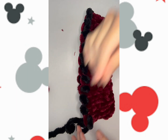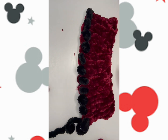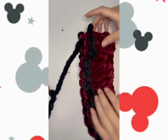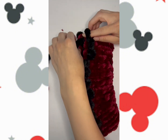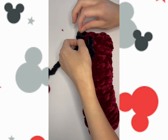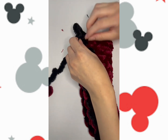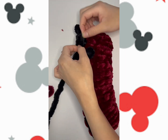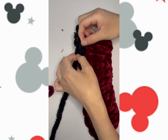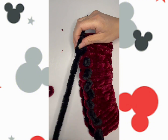But that's pretty much it, guys. Just keep going along, rotating it. Use your tail as a marker so you don't get confused. We want a total of 7 rows, and then we'll be casting off. So I'll let you observe for a little bit, and then I'll go ahead and just meet you when I have my total done, for the sake of this video not being super long here.